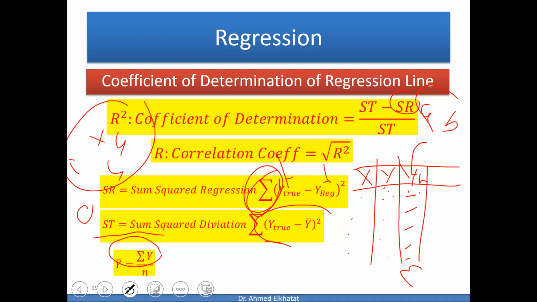That means you don't have any error. So in order to cancel this effect, we square for plus and minus. Okay. So then we got SR and ST, and ST minus SR over ST will be the coefficient of determination, and its root will be the correlation coefficient.